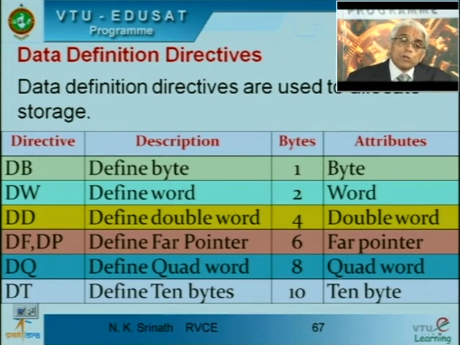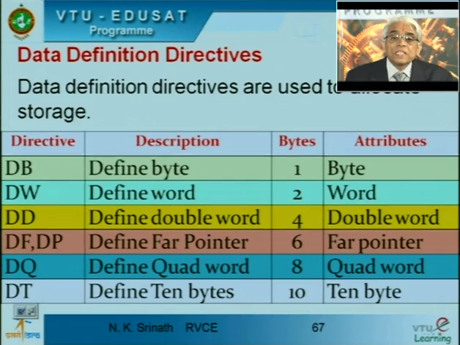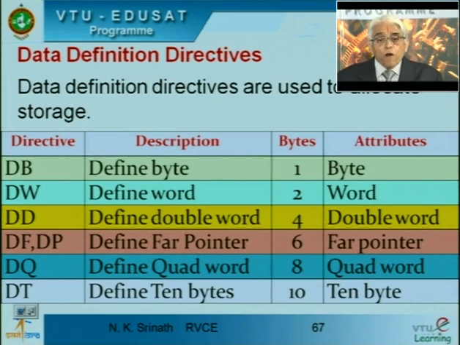Following it we can also write dw, which means that you have 2 bytes, which is nothing but a word. dd is define double word, which means that we have 4 bytes, and we have df and dp, define far pointer, which is 6 bytes. dq, define quad word, is of 8 bytes. The last one is dt, define ten bytes. So, we have a provision of defining 10 bytes.